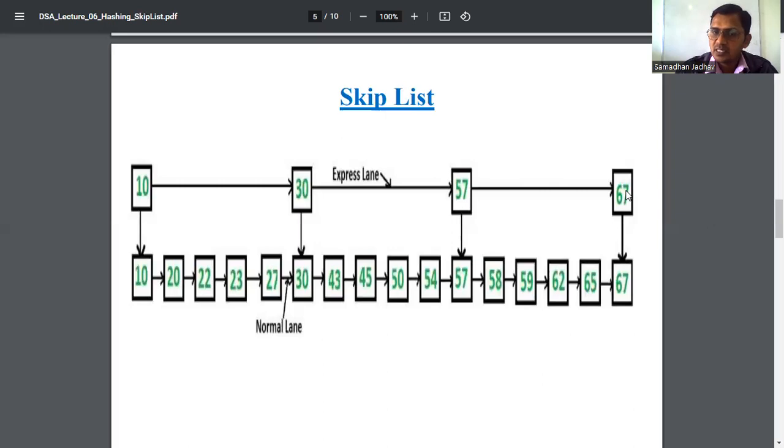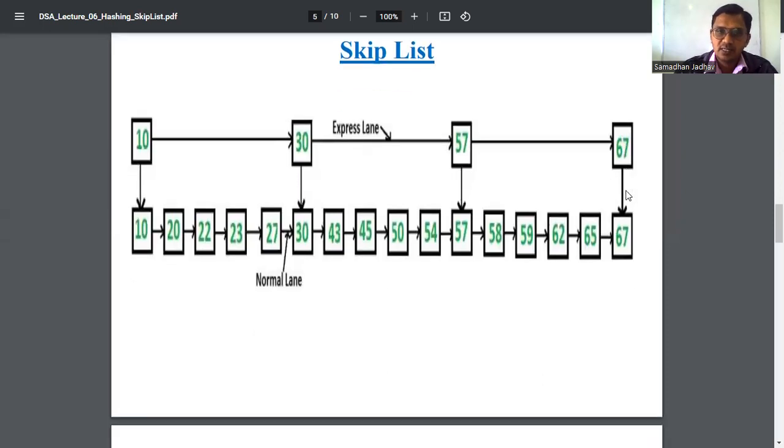So if the time complexity for linear search is big O of n, then using skip list, the time complexity will be square root of n, because the square root of 16 is 4. That is why the skip list has reduced the time complexity of linear search from big O of n to the square root of n. This is the advantage of skip list.